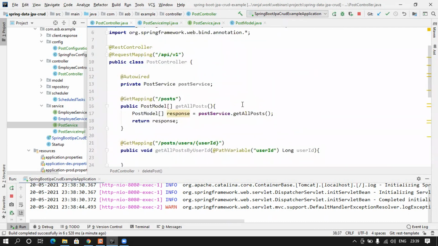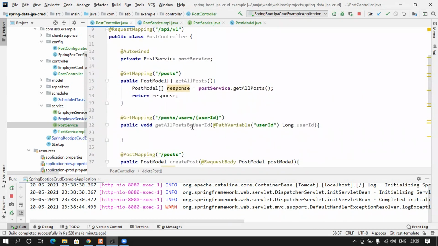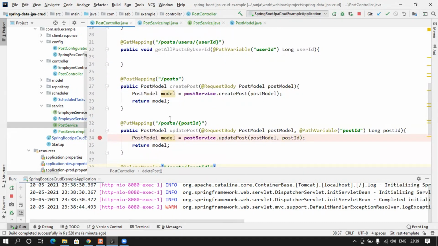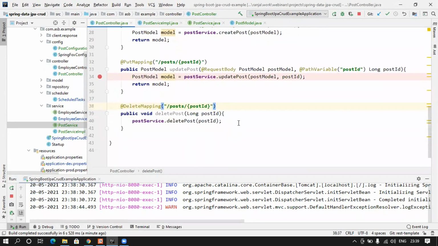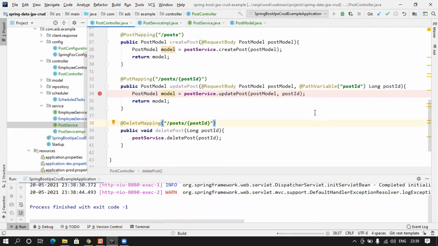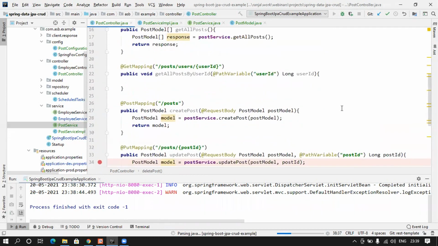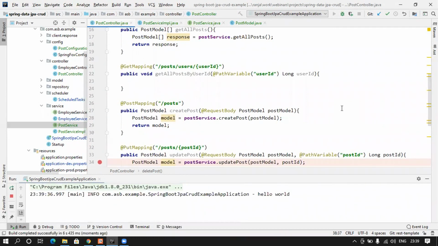That's what we follow in the RESTful URL or RESTful web service. Always try to keep the URLs the same. See, all our URLs are the same. So if I restart the server and now try to delete, then I should be able to delete the post with that post ID.